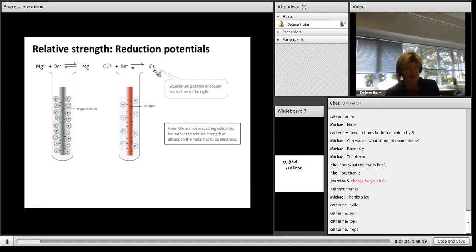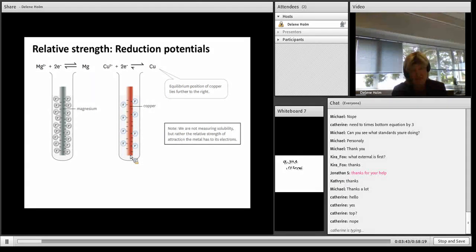Now, this is dealt with in quite a bit of detail in 3041, a booklet you'll be doing later. But looking at those diagrams, which one holds onto its electrons more strongly, the copper or the magnesium? Okay, just think of what I'm trying to show here: these 2+ are like the ions. So have I got more ions in solution? In other words, here's my magnesium strip. Do I have lots of ions in solution? So am I going more that way to the magnesium ions compared to the copper?